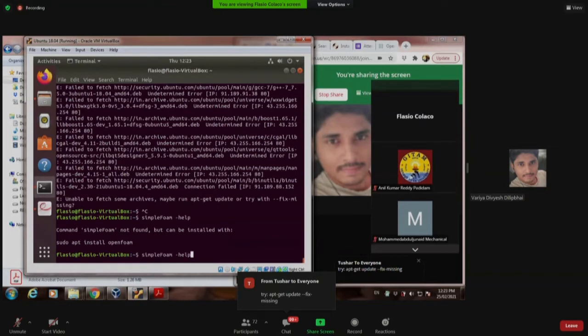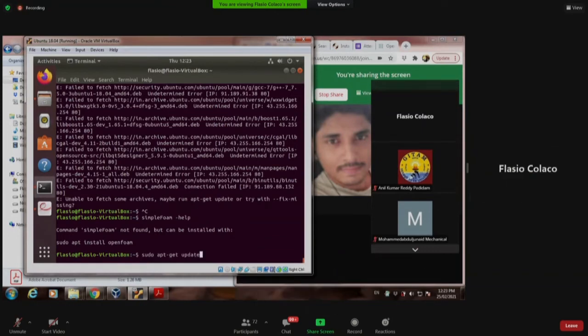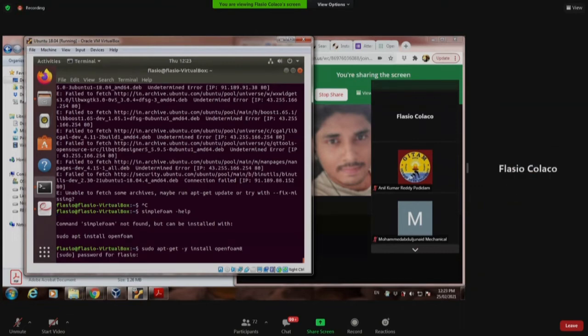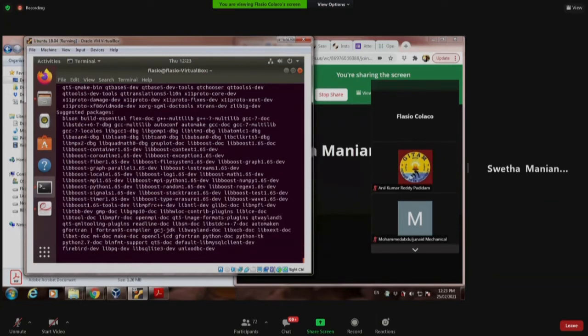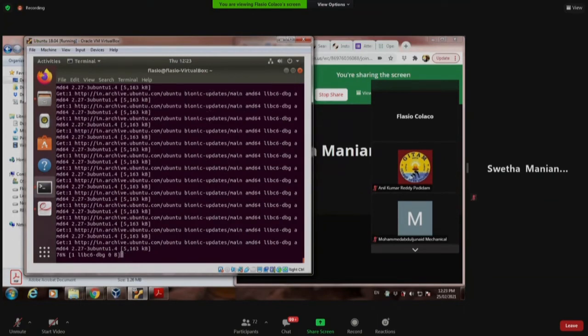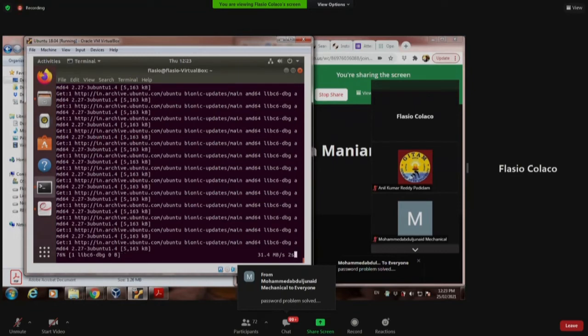Yeah. So up till this command, apt-get update, it works. Then the next was sudo apt-get install -y OpenFOAM. Okay, hit enter. Divyesh, someone has suggested that they can do space dash dash fix dash missing. Will that help? Okay, I'll try that. I have not tried it. See, all this works fine. It goes up to this, and then right at the end, it gives me an error saying that some archives cannot be found.